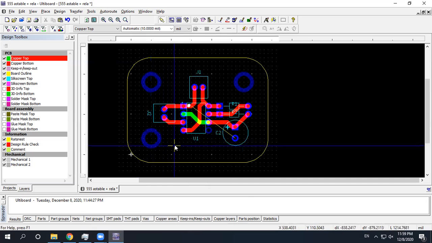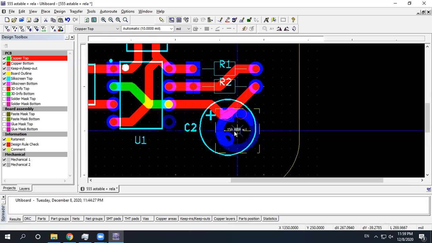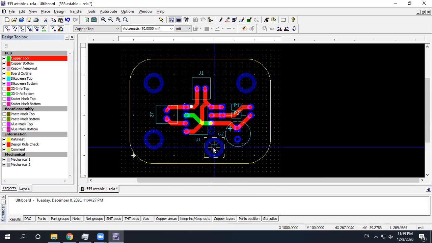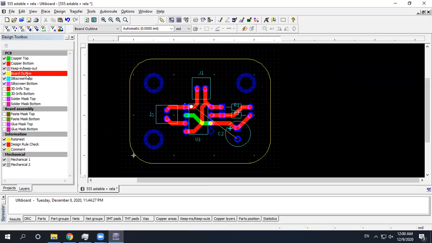Yeah, right here. And you can paste it right here as well, but I think we have made a blunder: the size of the board is very small, so we can't place a via hole here. It will interfere with this component. So we just press the escape button and let it be like it is right now. So this is the final layout of the board, and we just want to make sure that both of these vias are placed at the right point. So we'll select the board outline layer by double clicking it and select this arc and then select this arc. We see that both these vias are placed right at the centers of these arcs.